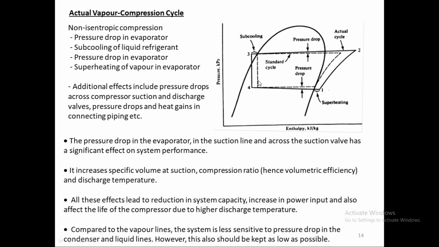That's the ideal one. In actuality, we will have some superheating at the compressor inlet, before the vapor enters the compressor, not exactly at the saturated vapor line, but slightly into the superheated region. So that will be one difference. And when you are cooling in the condenser, we may get some subcooling also. So it will not be saturated liquid that we get, but slightly subcooled liquid.